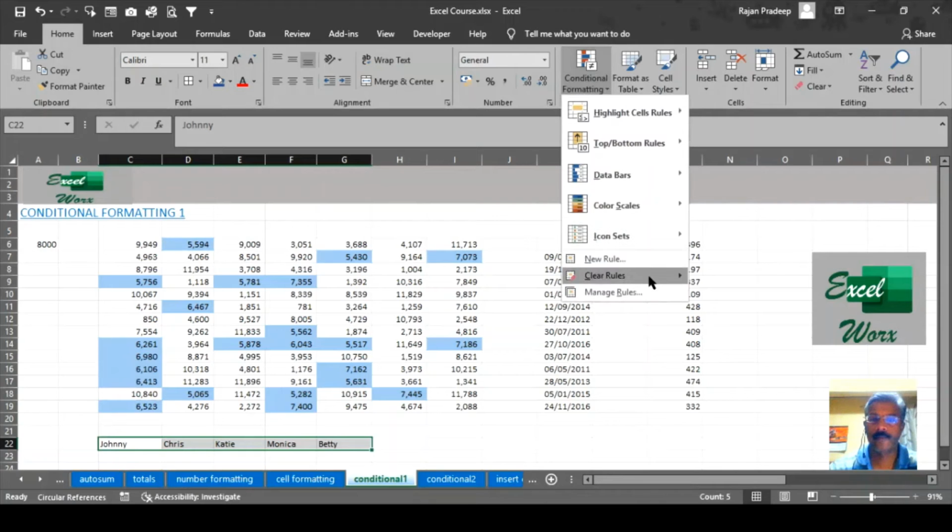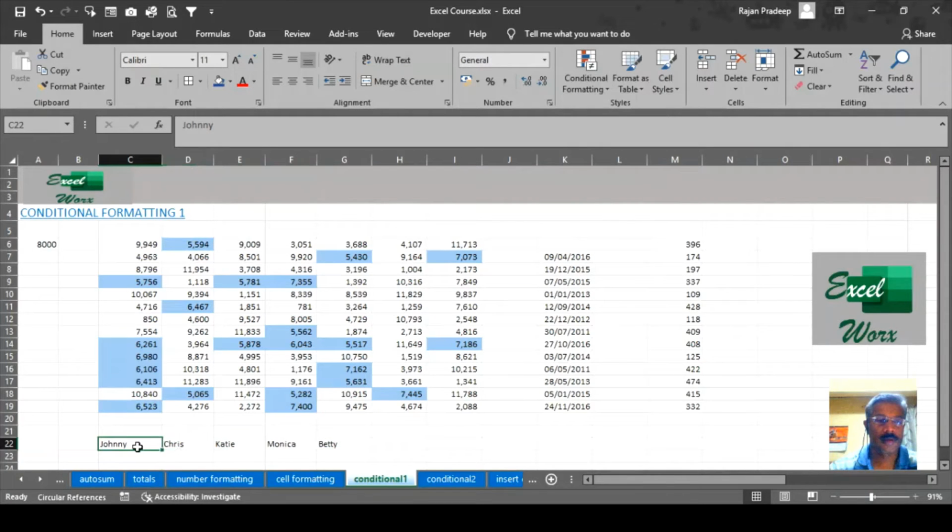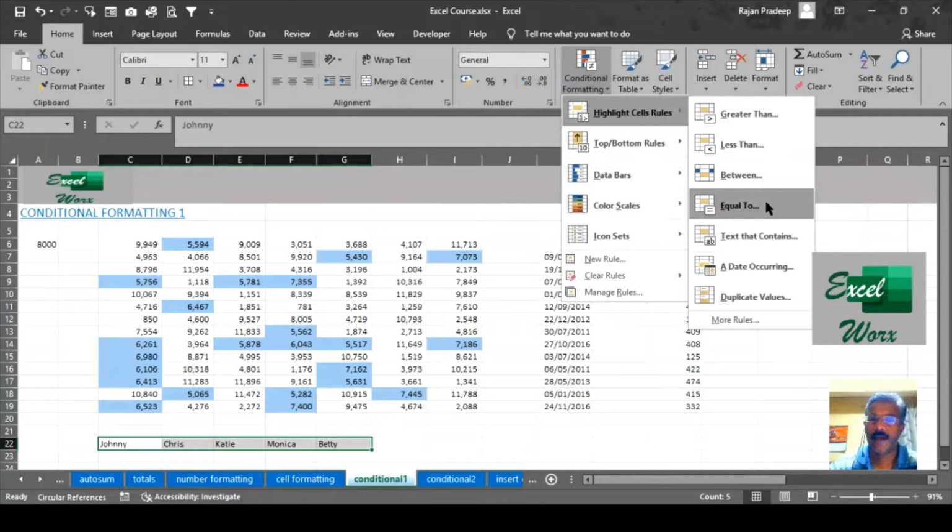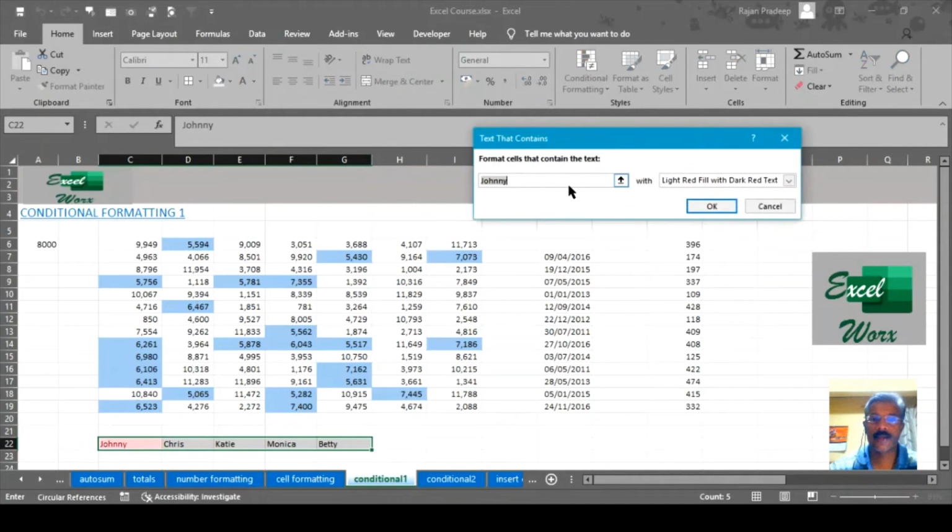Let's do it again. Clear rules. Conditional format. Text that contains an O. Let's change it to A probably. Yeah.